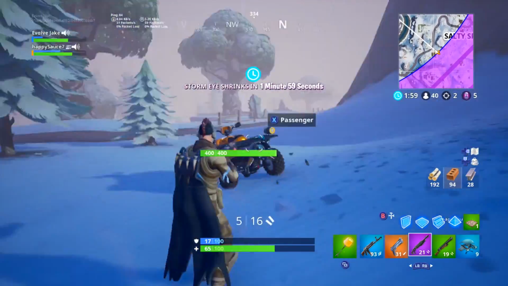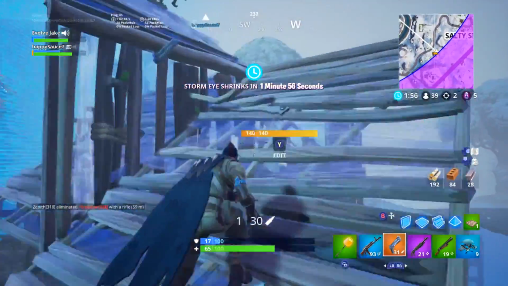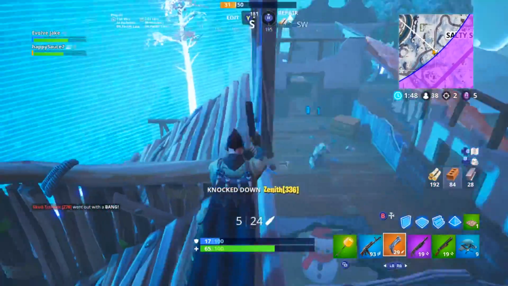The Cozy Campfire has been updated visually to indicate when a campfire is burnt out. Weapons that were vaulted were the bolt action sniper, the burst rifle, the heavy shotgun, and the SMG. It's actually really large changes as far as the vaults go.